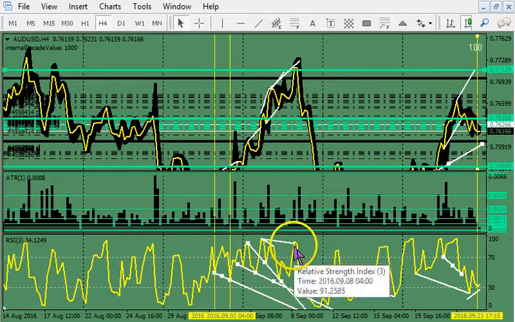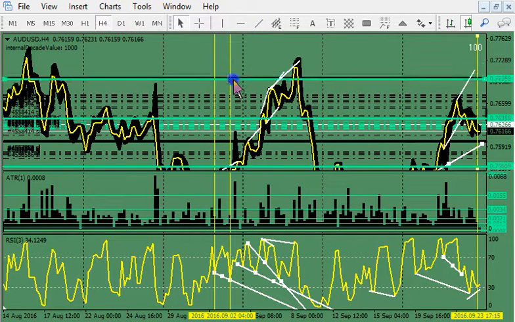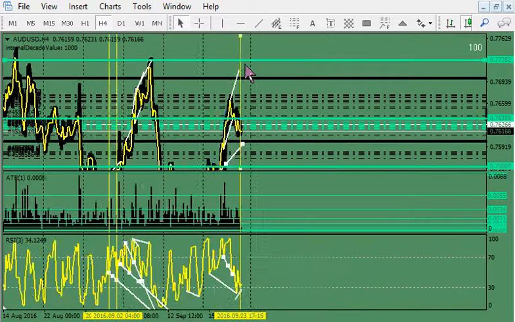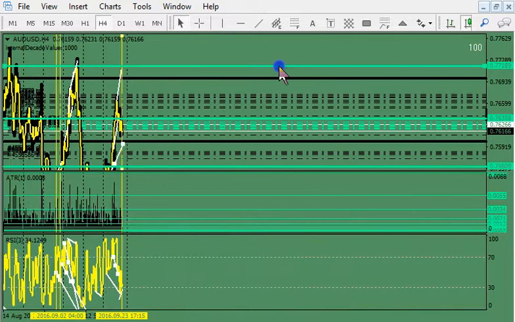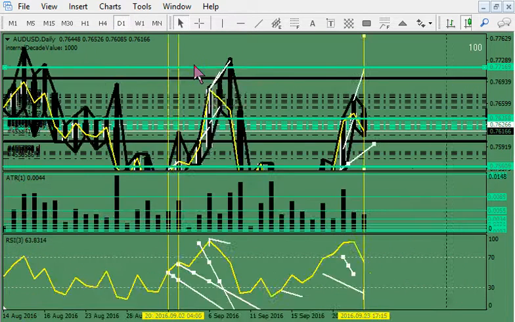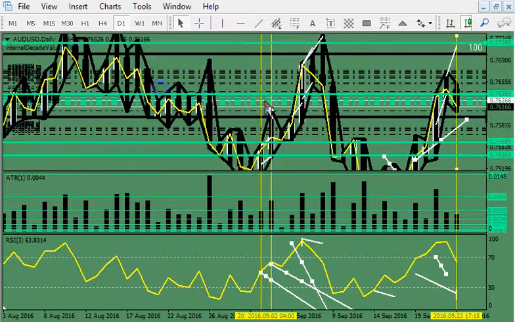And if you go to the daily, I'm sure it's in a downtrend. Let me just zoom out enough. I guess I don't have enough data loaded into this system, but I'm sure people are saying, oh, it's in a downtrend, whatever.